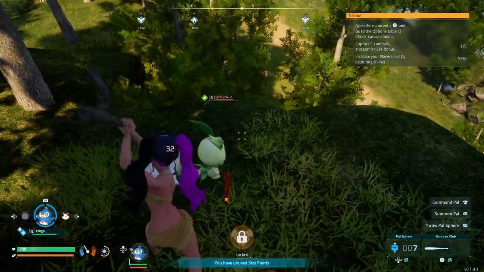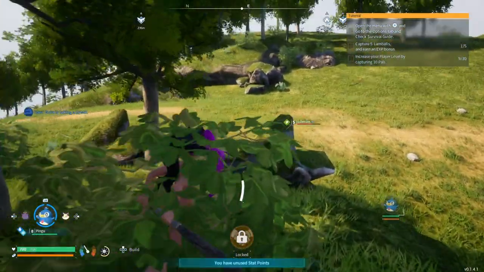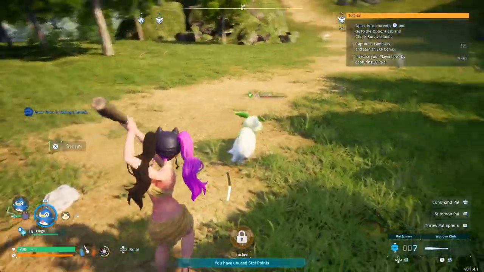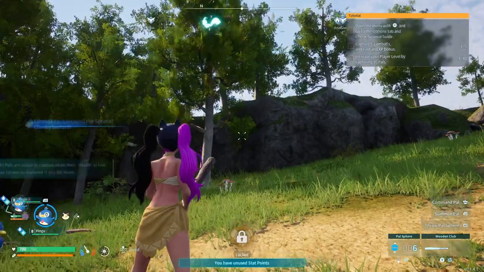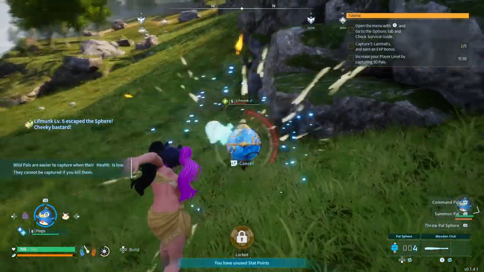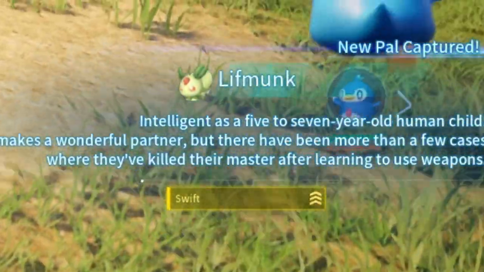Oh, there we go. We captured you. There you go. Thank you for standing still. So kind. No, wait. Wait, come back. Wait! Wait! Where did you? Whoa! Come on! Oh, so close. Okay, I'm gonna throw the ball. It's not gonna capture him, but it's gonna slow him. Okay. Come on. There we go. We got a Leaf Monk too. Swift Leaf Monk. That's good.